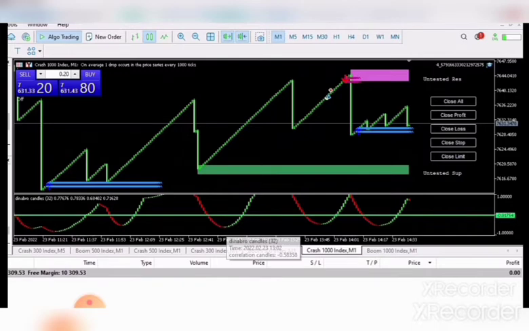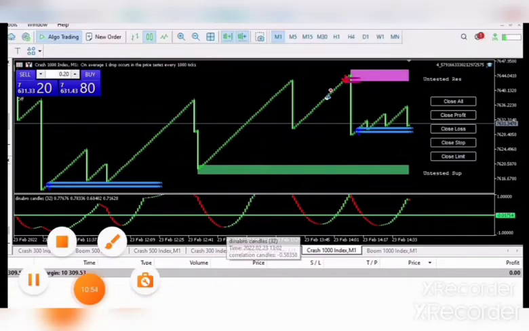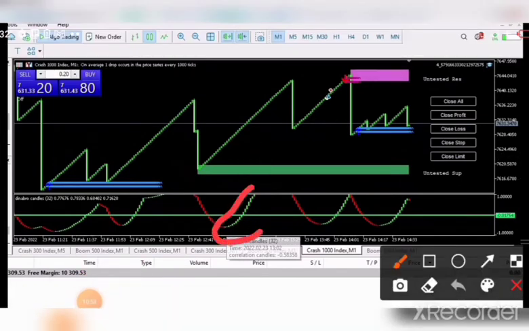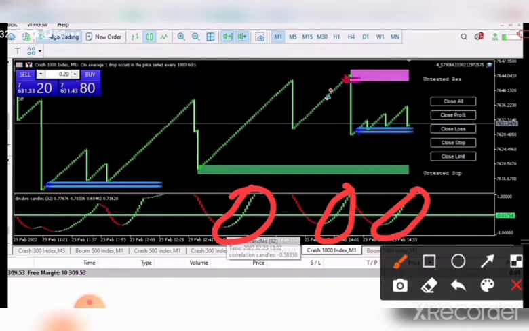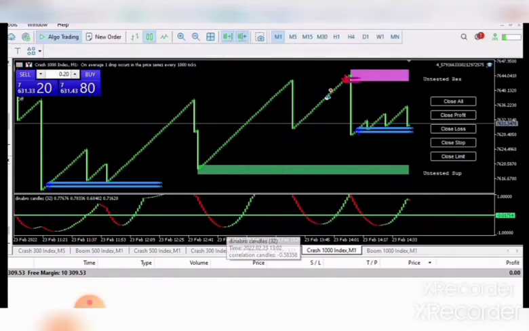Be happy for the losses. Then enter another trade when there's another condition. Okay, like in this one here now. In this one here, this is a condition for a buy. This is a condition for a buy. If you look at the indicator going up, you see what I'm telling you. This is a condition for a buy. Okay, good. So now let's look for a condition. Let's trade here now and see what will happen.